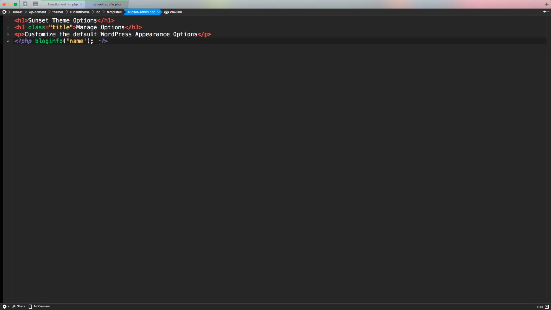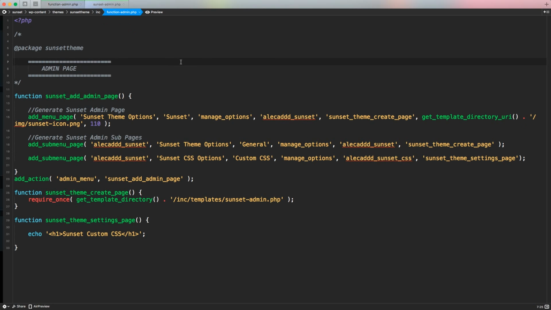And this is really useful because in this way we can create custom options, save custom settings from our user, like with a checkbox, a form, some custom information, and reuse those in the front end of our amazing sunset theme. So that's pretty much it for today's lesson. I hope you enjoyed it and give it a try with this submenu section. I know it can be kind of confusing, especially repeating all the settings for the administration parent page, but this is the way WordPress works and it's kind of weird, but we need to get used to it if we want to build some specific custom settings.